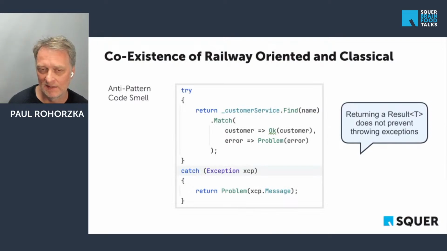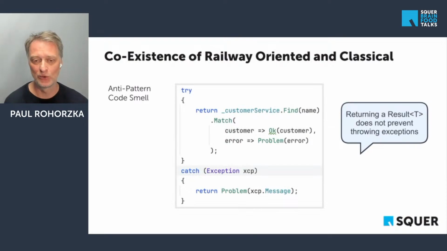What you might tend to come up with at the end is that you have parts in the code that combine those two, if you want to put it positively, but I would actually say it's really at least a code smell, if not an anti-pattern, if you have code like this, where you get from some backend API a result, but you feel the urge to wrap it in a try-catch block because you obviously experienced there could be something happening outside of the railway-oriented approach.